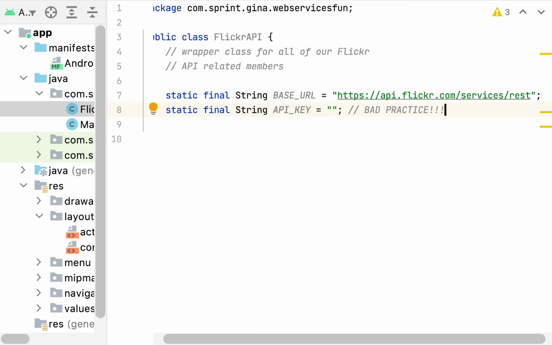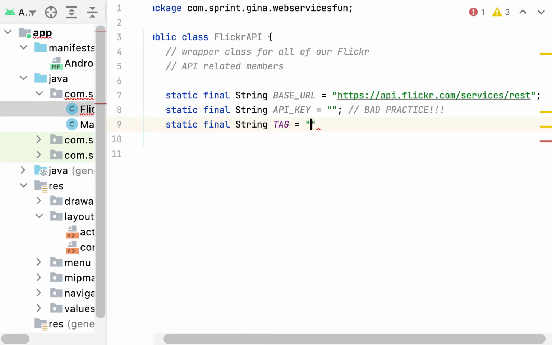It's better to put this in, say, an environment variable, or to fetch this from a server or store it in a file that's encrypted. These are all different ideas for better ways to store your API key rather than here in your source code. But we just want to get started with web services fun, so we'll do this, but I just want to emphasize that it generally is considered bad practice. I'll paste mine in here in a moment.